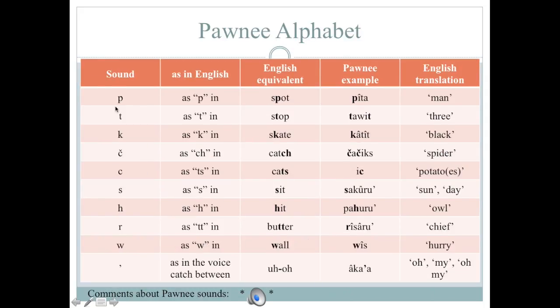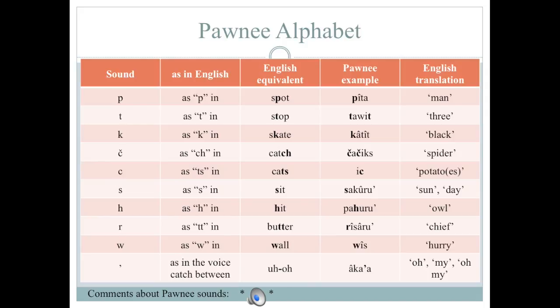Okay, continuing on with the Pawnee alphabet, these are the consonants of Pawnee, both Skiri dialect and South Bend dialect, exact same. Okay, so this first sound is the P sound. However, it's not like an English P, and it's not like an English B. Some people will hear this sound as a P, some people will hear it as a B, but it's somewhere in between there. So like in this English word, spot. When you say that word, it's not like if you said the English word popped. There's no breath of air coming out. And so that's the difference between the Pawnee sound and the English sound.